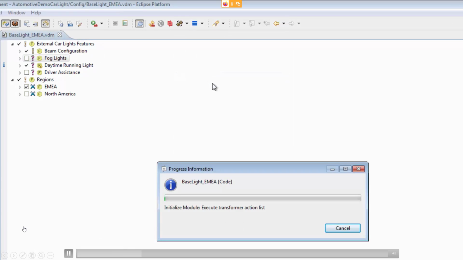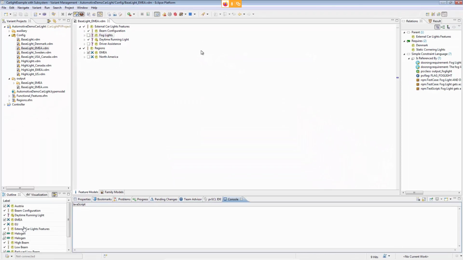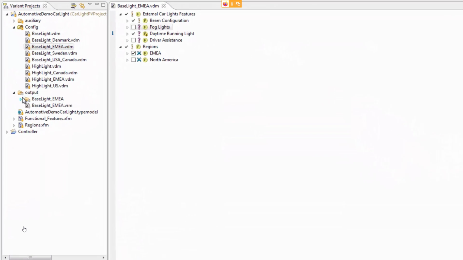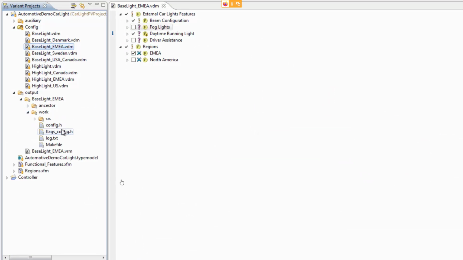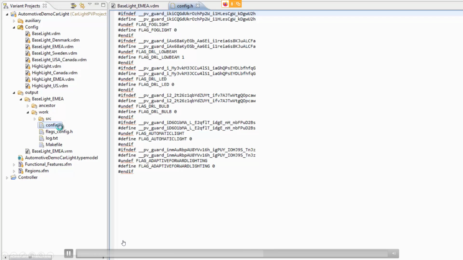That's also possible here. And then Pure Variance takes this feature selection and the 150% code base as an input and is generating the variant-specific output for you on a predefined place. Here you can see we generated the output locally, so we have here a reduced set of files and folders.